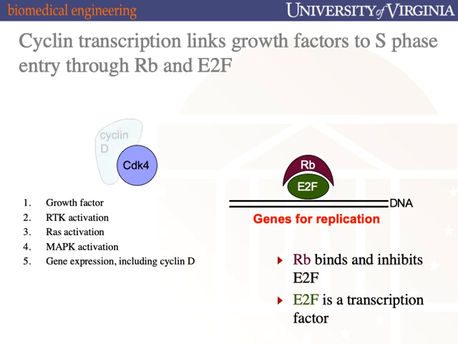Cyclin D levels rise. As they rise, they form a complex with CDK4, CDK6, which then allosterically activates that CDK4/6 kinase activity. Interestingly, the mechanism by which cyclin sticking to CDK4 or 6 and activating it is structurally similar or identical to the activation of the two EGF receptor tyrosine kinase domains. The bottom portion of the kinase domain kind of looks like a cyclin, and they bind the same part of the kinase that they activate.